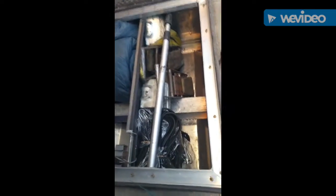These are what I call edge protectors. Some people call them V-boards. You put them on the load where you're gonna put a strap, and it protects the edge or the corner of the product, and it also protects your straps. A lot of customers want edge protectors, especially on delicate stuff like foam, drywall, things of that nature. As you can see, I have a whole slew. I have that stack, and I also have this stack. You can get them at Iowa 80, and when I go there, I buy quite a few of them.